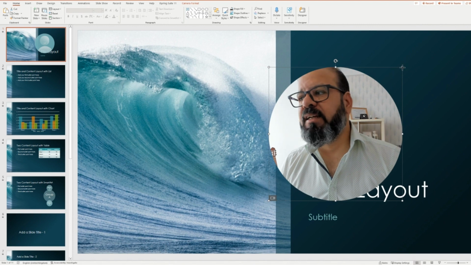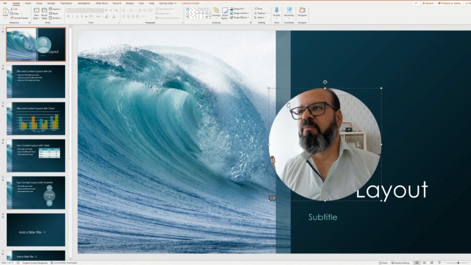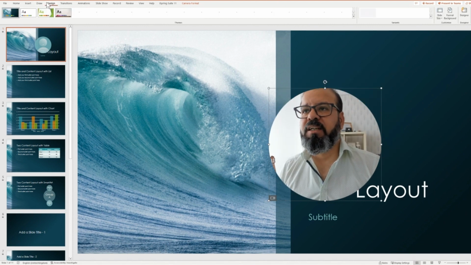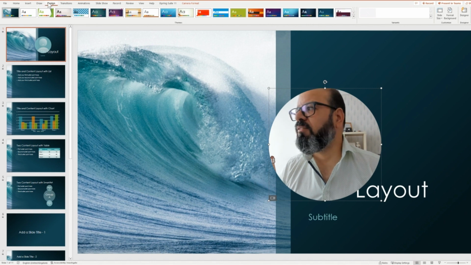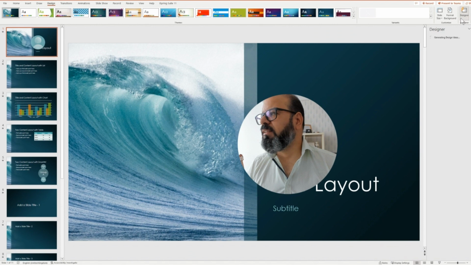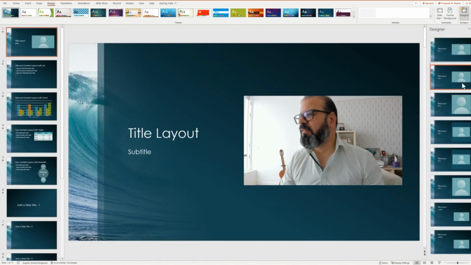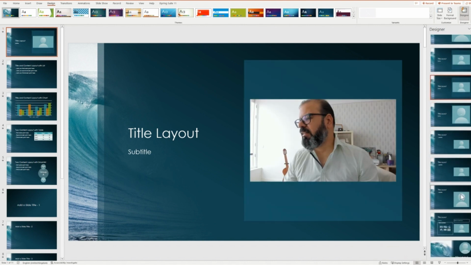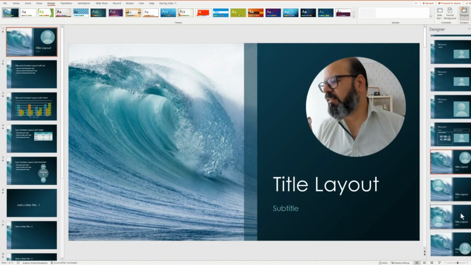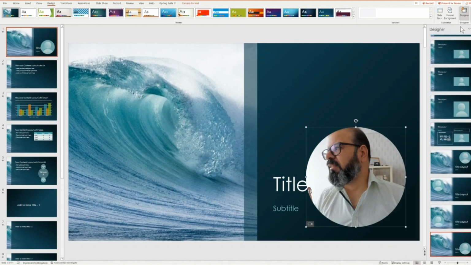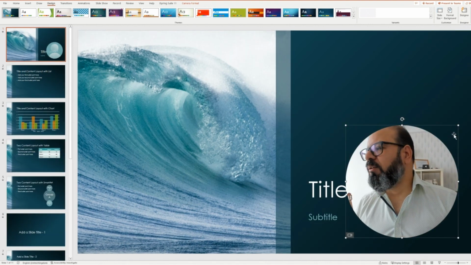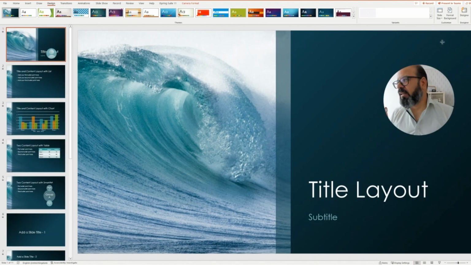I can even make a different format of this. And if I want to make a different design, I can select different designs of formatting here as well. If I open the designer here, you will see that I'll get a chance to make it like this, and like this as well in the layout, or maybe like this. So I will pull it in the way I want it, exactly where I want it.